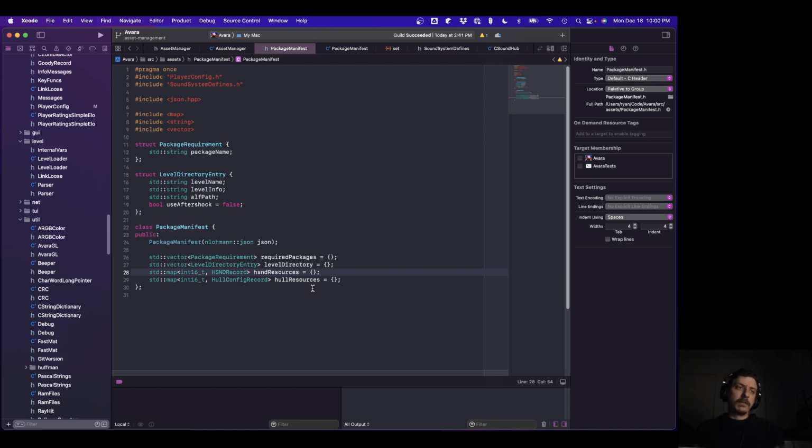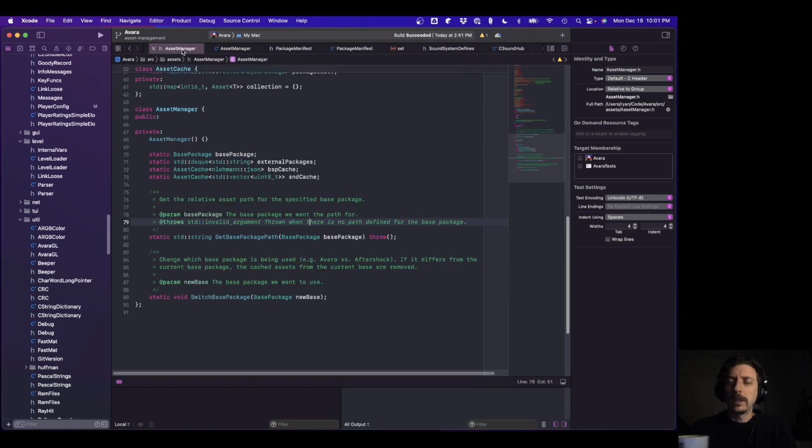Before I go to bed, I can maybe run through what I have so far for Asset Manager, which is not very much, to be honest, but give you the rundown on what I'm thinking here.